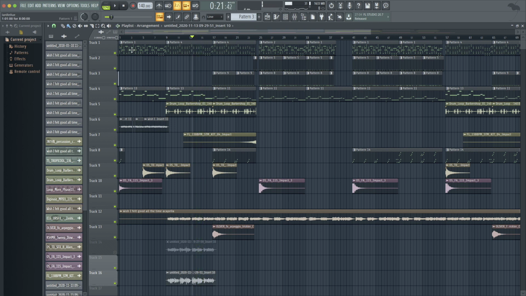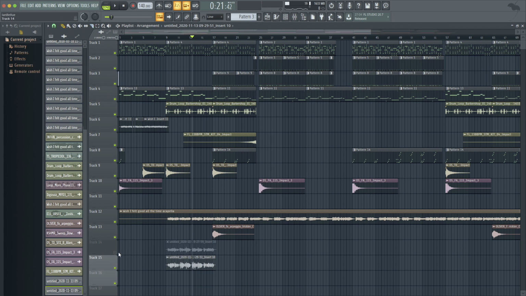All right, and we'll say, for example, that floats my boat. And so if you're comping vocals, comping being, you know, doing several takes and picking the best parts of each, the way it's going to work is you're going to have to literally go through and slice each part that you want. If you know anything about FL Studio, you know that it really wasn't designed for vocals. This is actually a better process than it used to be. So it's not their strong suit. But let's play that back.